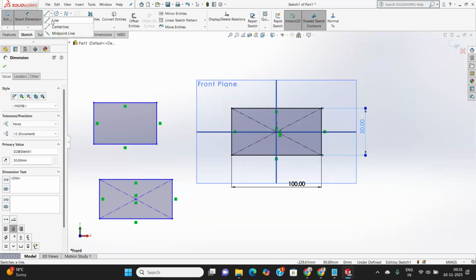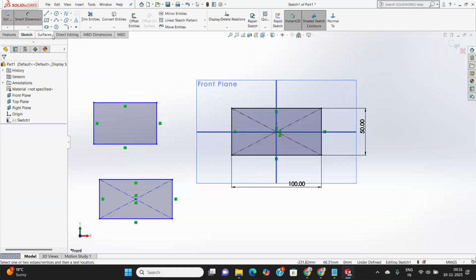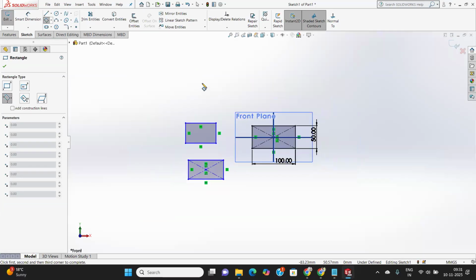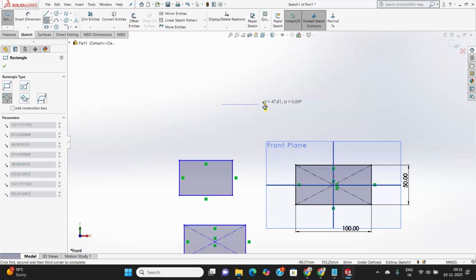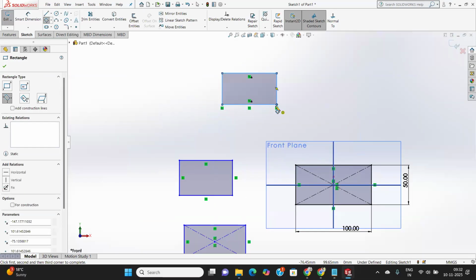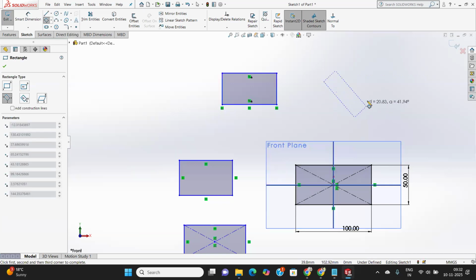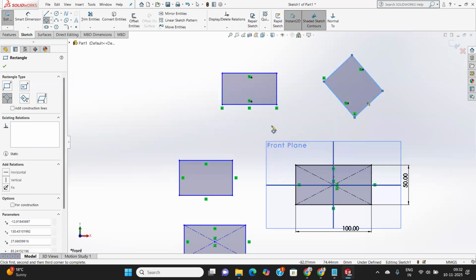Then come to the next section. The next portion of the rectangle is the 3-point rectangle. A 3-point rectangle means that we need 3 points, in any direction. Suppose this is my first point, this is my second point, and after that you select the third point. This is called a 3-point rectangle: 1, 2, and 3. Then using the 3 points, we create a 3-point rectangle, right? You can create any type of thing. You can also make this type of V. You can create the rectangle, right?